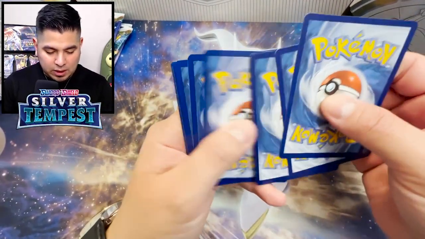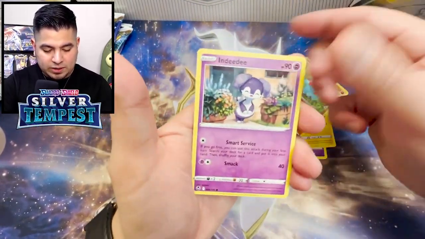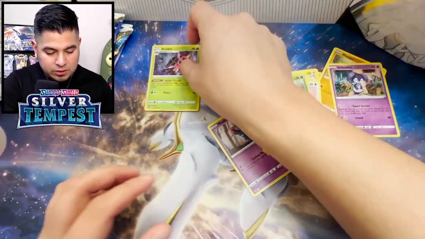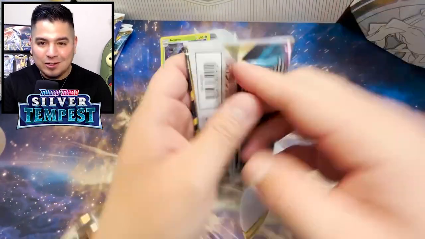But we haven't pulled as crazy of hits since the first video that we did with the booster box. We got that Regidrago Alt Art. Come on, Misdreavus, Swablu, Fungus, Ariados, Holo Rare. Starting off with something that's not so great anymore, like, I mean, all the Holo Rares.